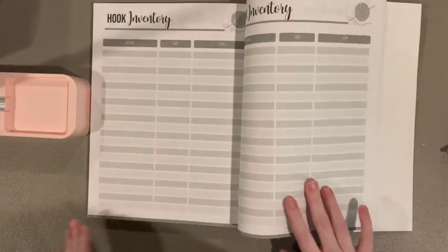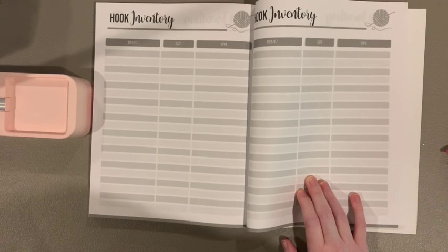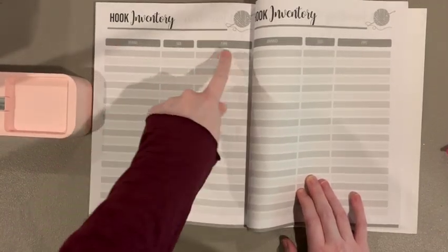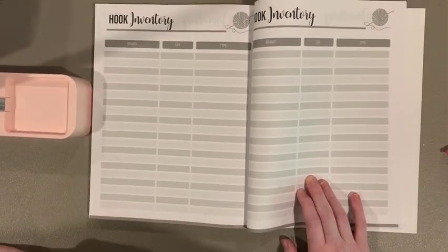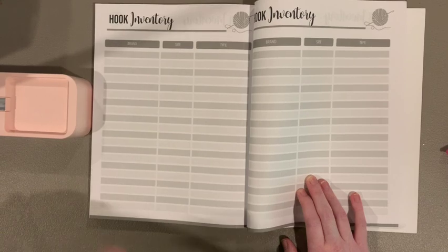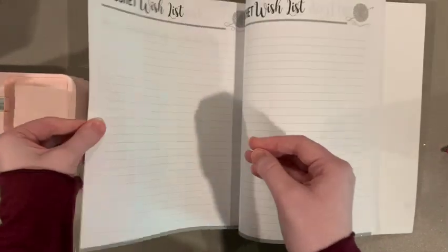Okay, so next we have hook inventory, which is so great to me, especially if you have, say, Furls or something that's a really nice crochet hook. It's really good to list what you've got. So this is brand, size, and type. The brand would be, in my case, Furls. The size would be what size of the hook it is. And the type, I'm not sure what that means, unless it means ergonomic or tapered versus inline. I'm just not sure what type means exactly. But I guess you could just make it up. Whatever you think type means, that's what you put. So she's got about 4 or 6 pages of this. Let's see, 1, 2, 3, 4, 4.